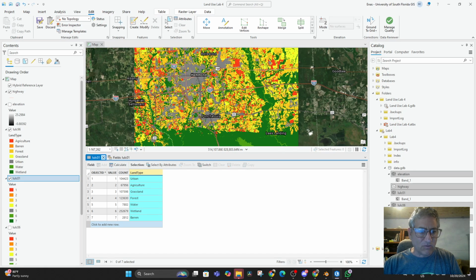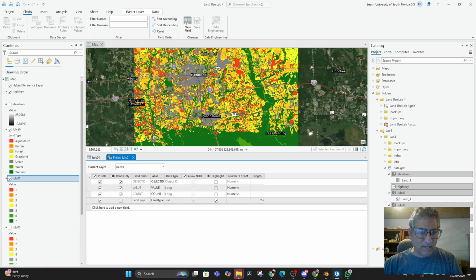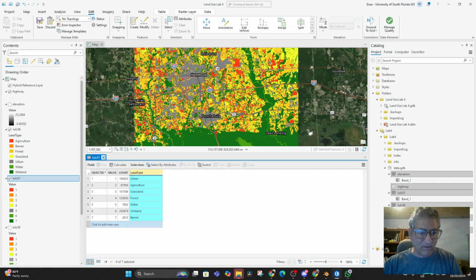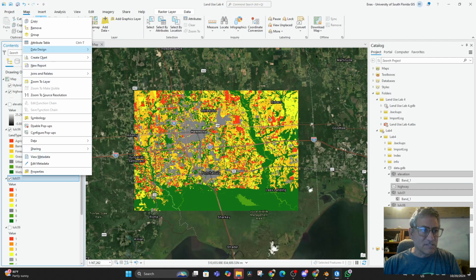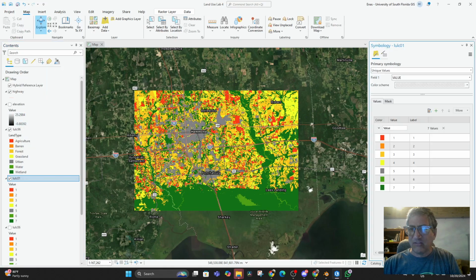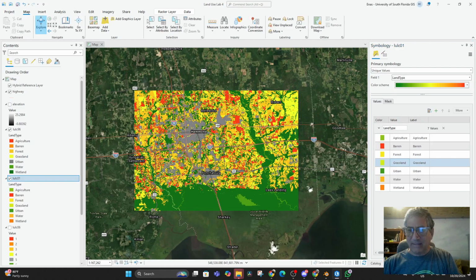I guess when I close it, adding fields, I can close that, close this, and now when I go to the symbology, and I tell it that I want to look at land type, bang, now we're there, and then I have to make the same colors that I did.